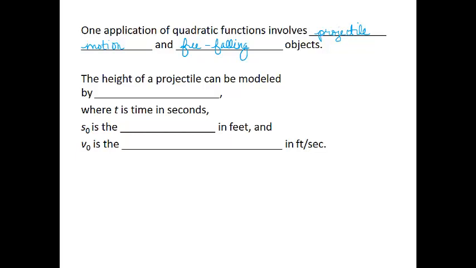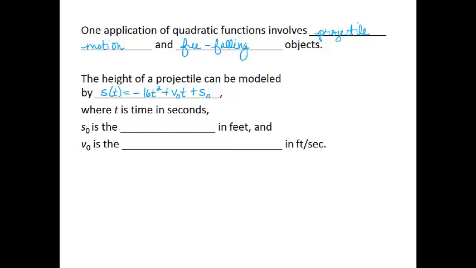But dealing with projectile motion, there is a formula that we can use to model that, and the formula that determines the height of a projectile is S of t. So S in physics and calculus typically stands for the position of an object. So S of t, this is going to be the height of the object in t seconds, is given by the formula negative 16t squared plus v sub 0 t plus s sub 0.